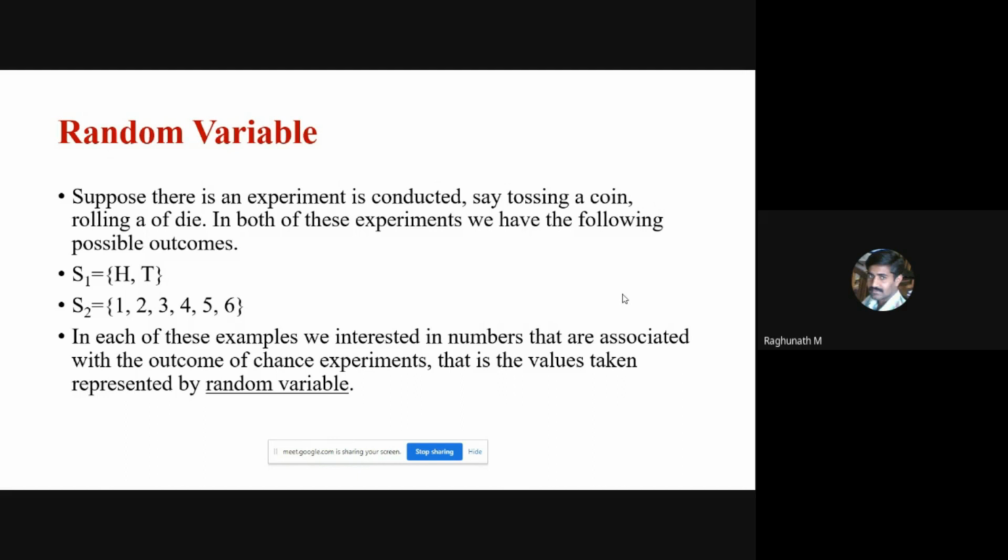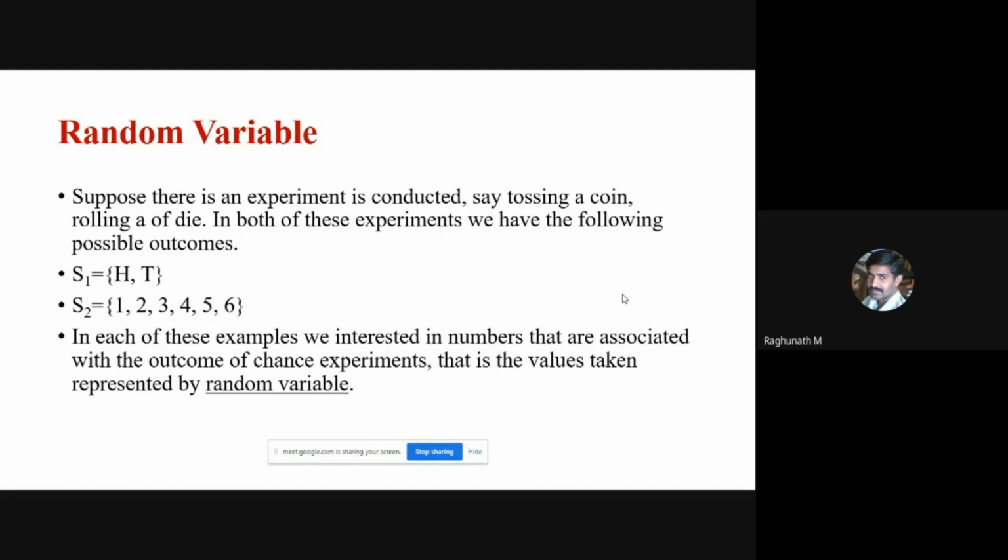A random variable is nothing but a set function which is defined from a class of sets to the real line. That's why it is called a set function. Usually, random variables are denoted by capital letters. Now, for a layman, suppose an experiment is going on or is conducted, say, for example, tossing a coin. This is one of the very simple examples with which we start to understand the concept of random variable.